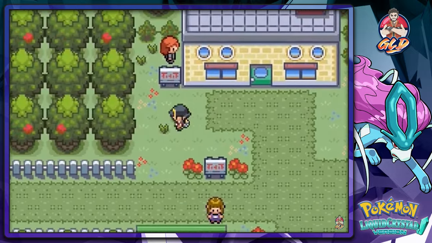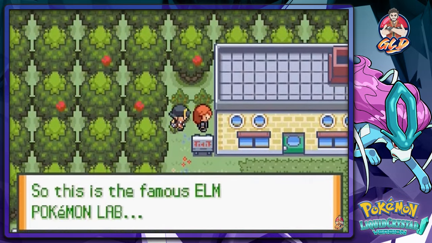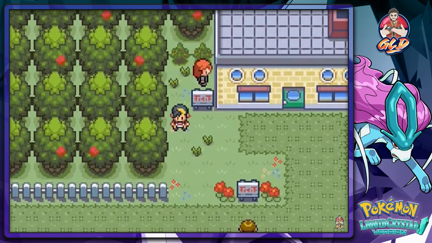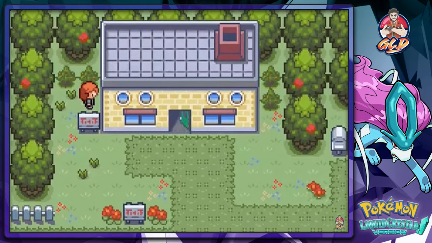As you can see, it's the same thing. Here's Silver, or whatever his name is. So, this is the famous Elm Pokemon Lab. What are you staring at? Bam, we get pushed out of the way. Yeah, I could see that he's still a dick. Okay, alright, dick. Let's move on.